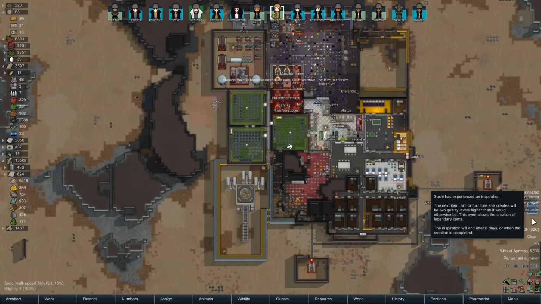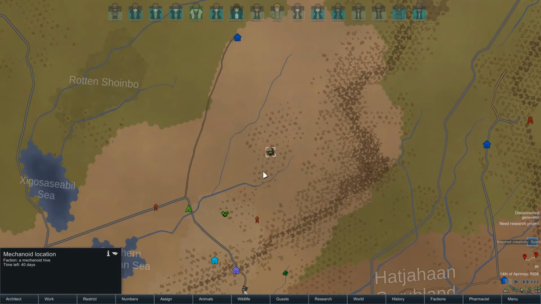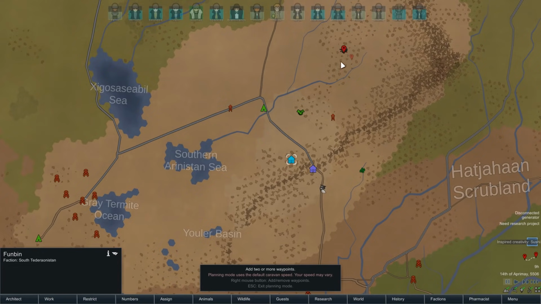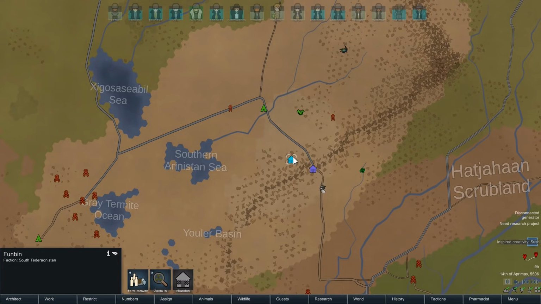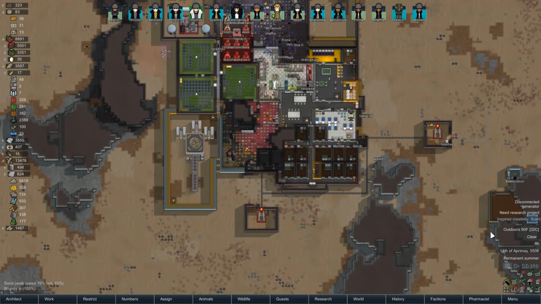Mechanoid parts detected. All right, hold on. Back up. Okay, mechanoid parts detected right here. And that means there will be a lot of baddies. How far away is that, walking-wise? I mean, we're going to pod over, probably 2.2 days. I'm going to pod over because I don't want to take the mechs with me. So I think that'll be okay.